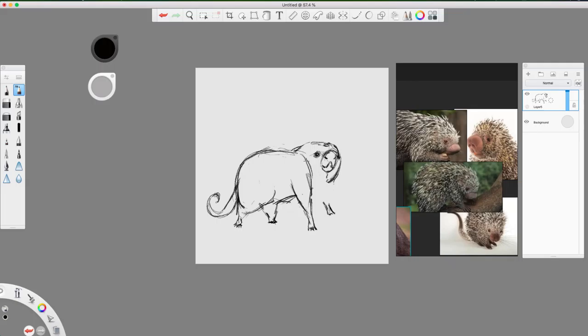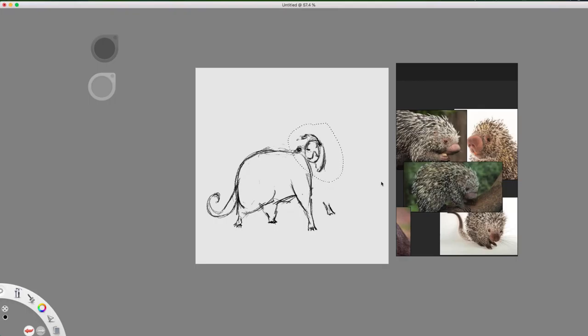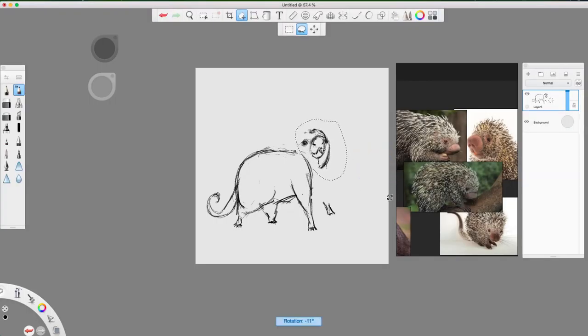Let's pretend that this goes there. This one chart head, I'm gonna select and then bring it lower. Rotate it. I think it's the nose. The nose makes it look weird.